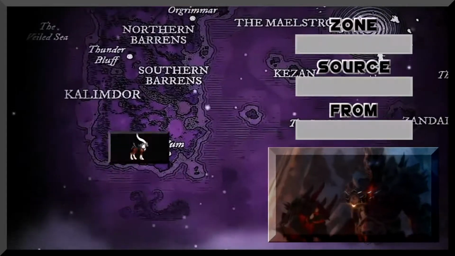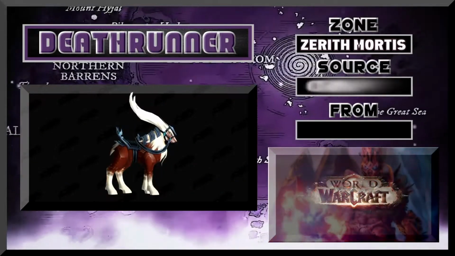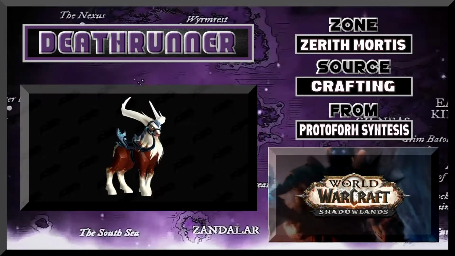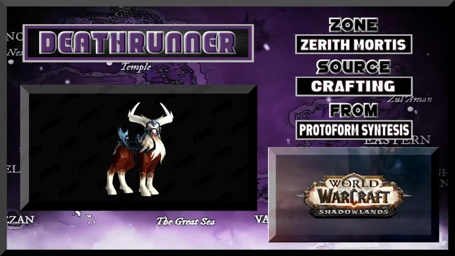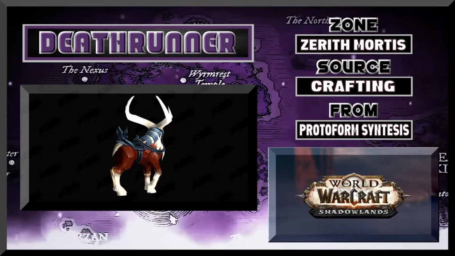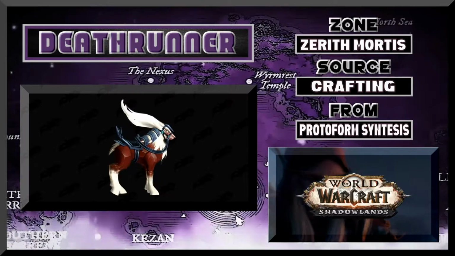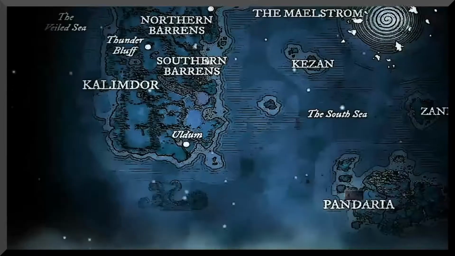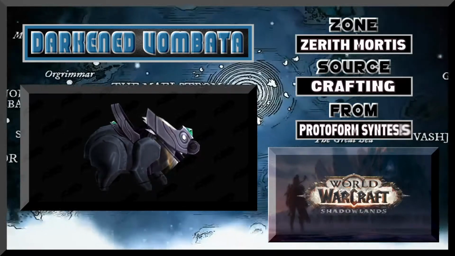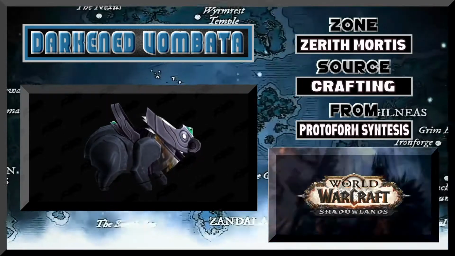You're looking at 24 in total. And I think the mounts overall, I really do think they're a lot more stylish and cooler. Matter of fact, I know. I do. Like, look at the Death Runner here. I mean, that's a pretty darn cool mount. So overall, cooler, more stylish, and obviously greater quantity of mounts that you could go after in Zerith Mortis than you could on Mechagon Island.